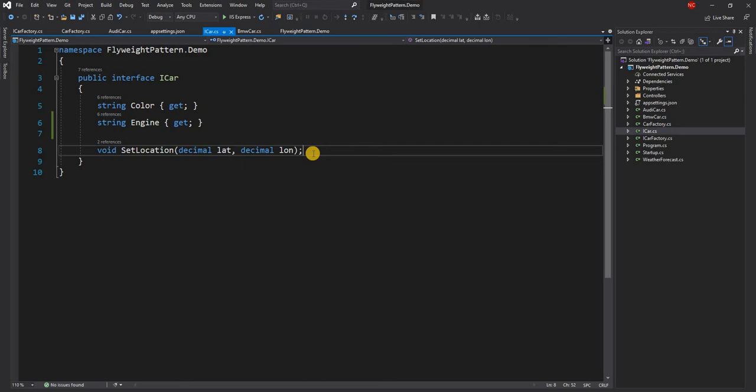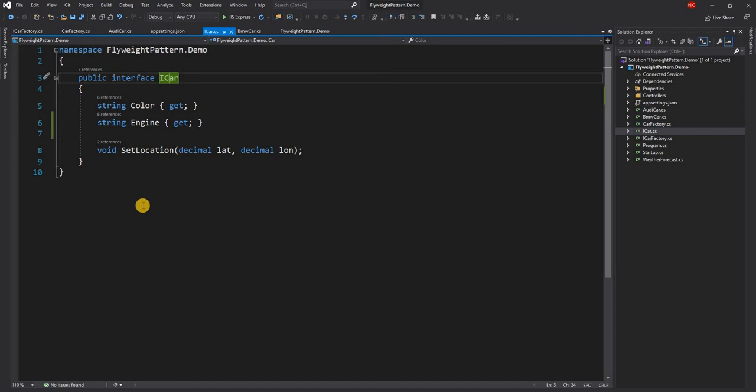So when you design Flyweight Design Pattern, this is what we have to segregate. Intrinsic data, which is the information that does not change based on a context, and the extrinsic data, which is the information which changes based on context. And in Flyweight Design, the class or the interface which saves the intrinsic data is what is called the Flyweight. And in our case, it is the class which will derive from ICar that is the Flyweight.